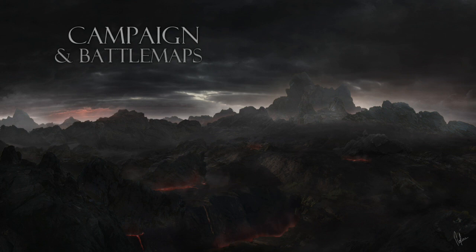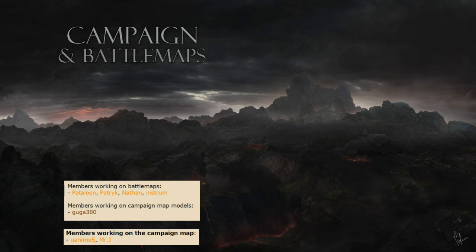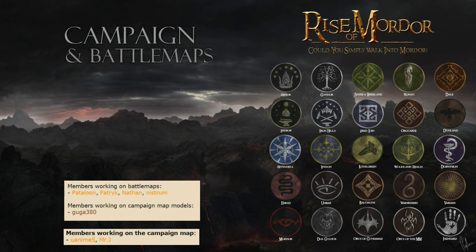We're going to be covering the campaign and battle maps for the Rise of Mordor mod. In the background you can see this huge sweeping landscape that's part of their concept art. Bottom left you can see some of the members who worked on the battle maps, the campaign map, all sorts of models. And on the right side, just as a bit of context, I wanted to show you the various factions that they're intending to cram into this map. So they're going to great lengths to represent all these factions.